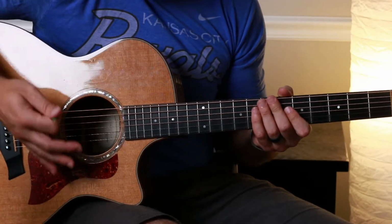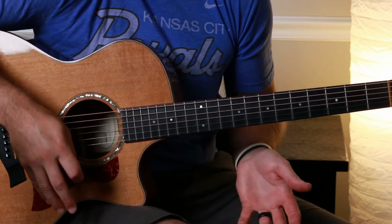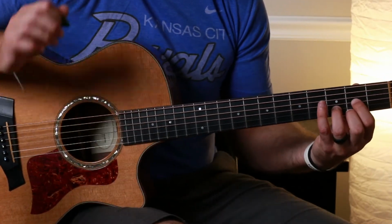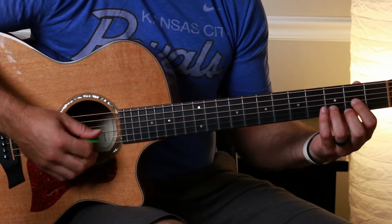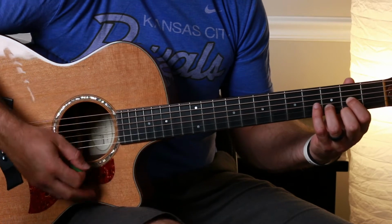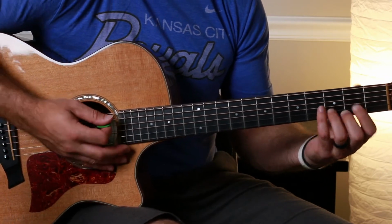When I palm mute, well, first let's talk about the strumming pattern. It's the same strumming. You can use the same strumming pattern through the whole thing. Every once in a while, there's a stop in there, or you just let it ring. That's what I mean by stop. But it's down, down, up, up, down, up, down, down, down, up, down, down, up, up, down, up, down, down, down, up. And you want to get that right.